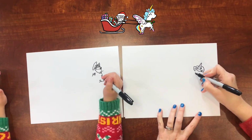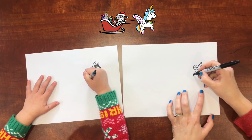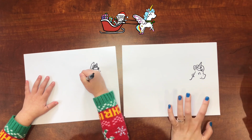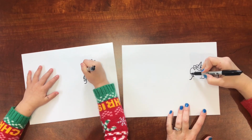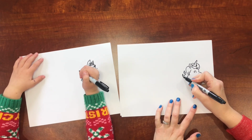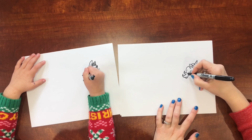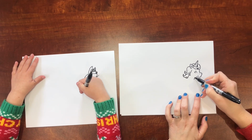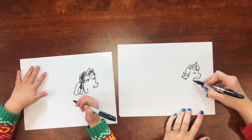We're gonna draw a line, a diagonal one, where the neck is. And we're gonna draw like a curve here for some hair. And then we're gonna keep the line going a little further for the rest of the hair. So now we're gonna draw another rainbow shape back here. And there, I'm done with her hair over here. Now I'm gonna do a sort of diagonal line coming up, and it's gonna meet up right here. Okay, a little diagonal line for her neck right there.